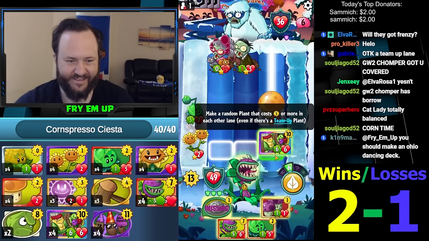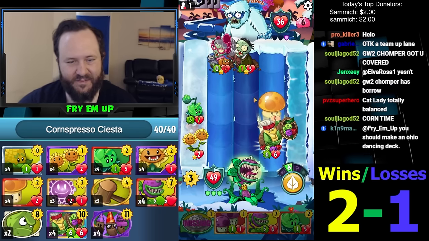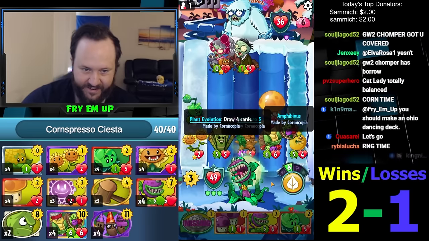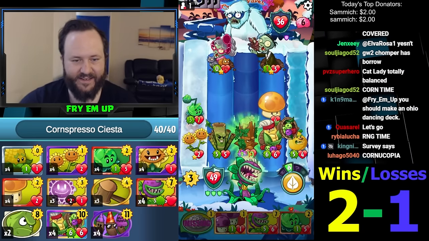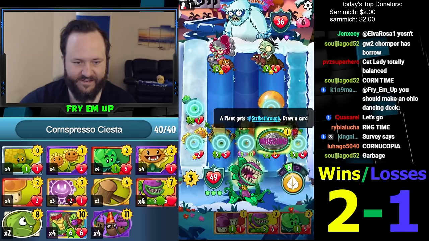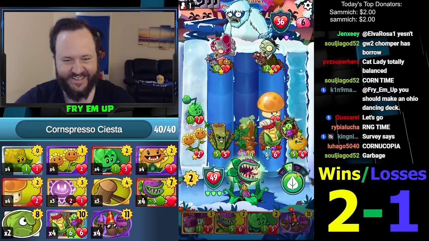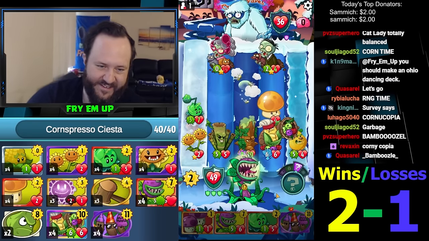Alright, so Cornucopia? Let's go. These will be making 3 cards that cost 5 or more suns. This should be a really strong board. And we got complete garbage. What do you know? It says anti-hero. Who cares? We want to give a card strikethrough and draw a card. Okay. Go Cornucopia. Yes! We got Espresso, guys! We're going to pull off the combo. Destroy 3 random plants. Uh-oh.